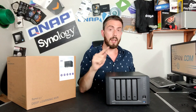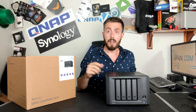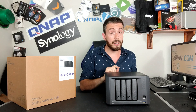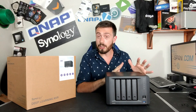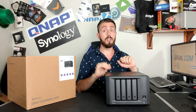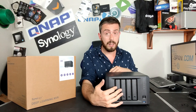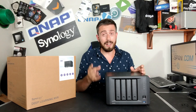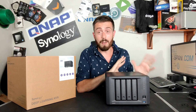Imagine if that GPU card power could be leveraged in other ways in the future. Picture a scenario where more Synology NASes have GPU support — either built in or as an add-in card. With file sizes getting bigger and demand getting faster, being limited to gigabit and link aggregation — and losing storage bays to SSD cache — feels limiting. I do think there's potential to have both a graphics card and another PCIe slot. Whether the CPU could support it — they argue not, but I disagree. Those are my two big bugbears with this device.